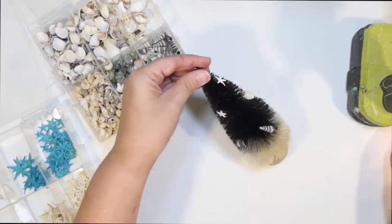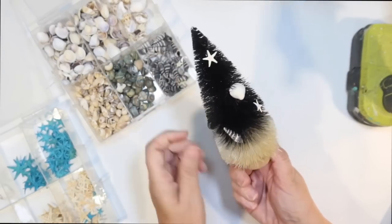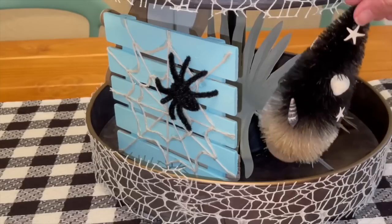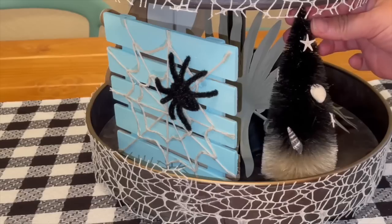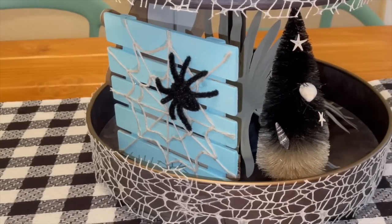I decided probably needed another starfish, and I kind of decorated the black part because that's really going to stand out the most, and we're going to put that down here on the tier tray. It's a perfect size here next to our palm frond and our little spider web.